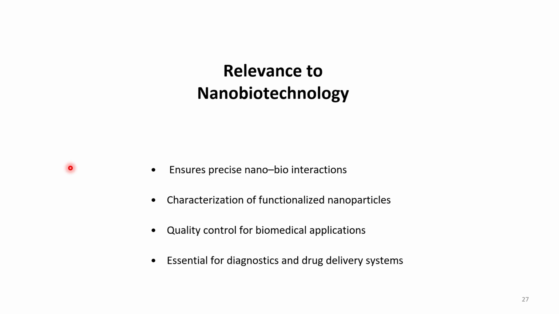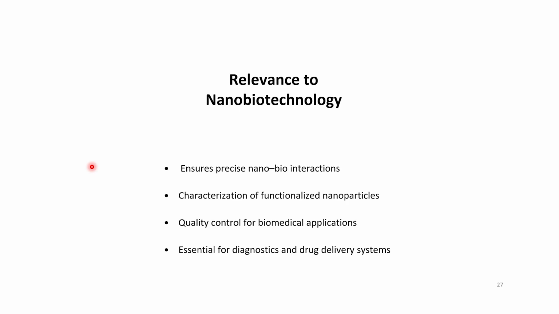whatever biological entity you are dealing with, your nanomaterials are going to interact with that. So it is very important to know if your nanomaterial has a particular charge, a particular functional group, whatever their structure is, whatever their size is, how they move, and also how they interact with the environment. You will obtain all this information through characterization, and that is how you proceed for any biological interaction with a nanomaterial, which is very important. So your characterization techniques ensure precise nanobio interactions.